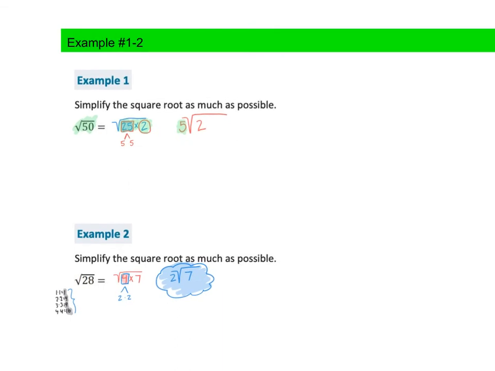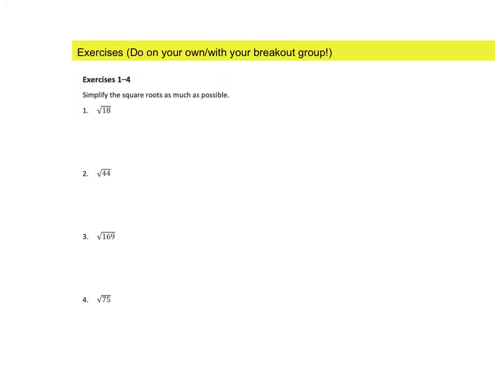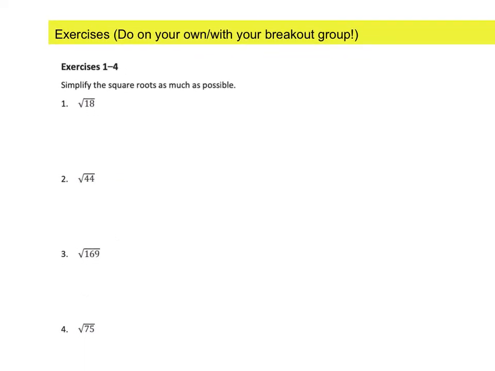All right, I know it probably feels like you are jumping right into your practice super early on, but I want you to just go ahead and try to get a taste of how this works. So I want you to break down these square roots as much as possible, and I want you to be looking for perfect squares to do it. Okay? So you're going to have 2 steps here. You're going to break it down into something times something, and then after that, you're going to remove your perfect square from inside your radical.